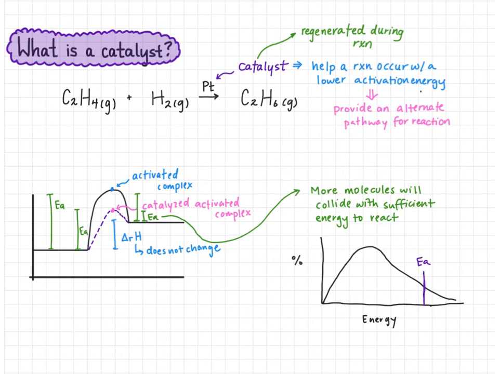And what that means is that only the molecules with energy above this threshold are able to actually undergo a successful reaction. When a catalyst is introduced, that drop in activation energy that we see means that more molecules are then able to undergo a reaction. So once we've introduced a catalyst, we now have a significant proportion of our molecules with enough energy to actually undergo a successful reaction. And what that's going to do is it's going to increase the rate of the reaction, because more of the collisions that occur are going to be successful.